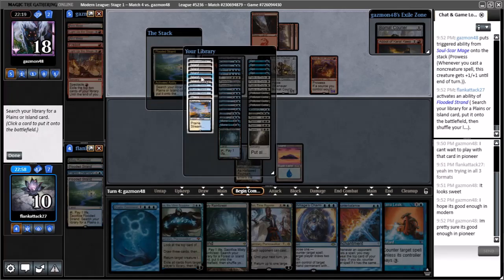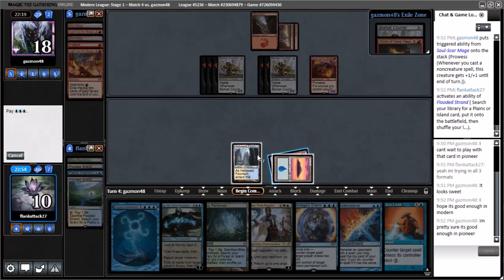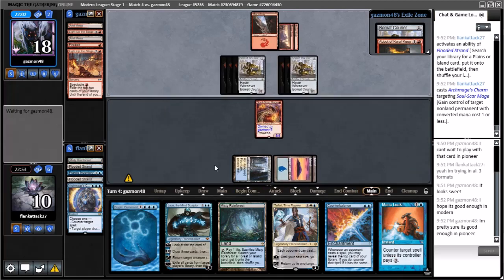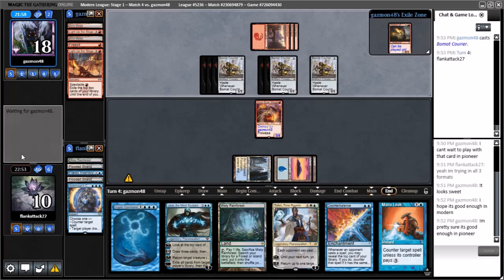I love Archmage's Charm for this. This is my favorite use of Archmage's Charm, to steal creatures. Gain control of your Soulscar Mage. Good luck attacking. Yeah, that's what I thought, bozo. Oh, cool. Alright, now we gotta hit Terminus.